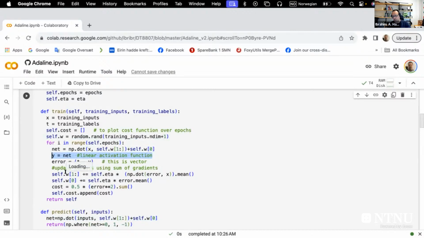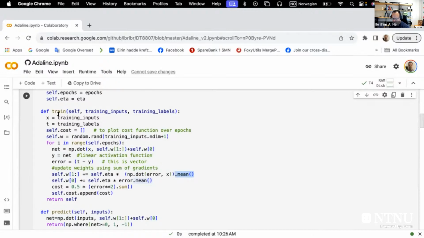We will update the weights. So omega plus equals means omega equals omega plus eta multiplied by the gradient. So the gradient will be the error multiplied by the input. We don't need to have this mean value here, in fact, right? Because we are not using batch gradient or mini-batch gradient. It's just stochastic. So we will do those adjustments example by example. In fact, it's eta multiplied by error multiplied by the input x. And for the bias, it will be eta multiplied by error multiplied by 1.